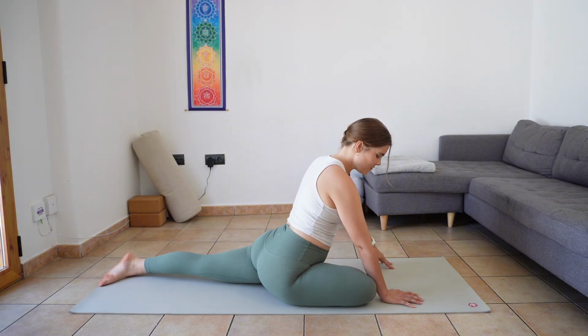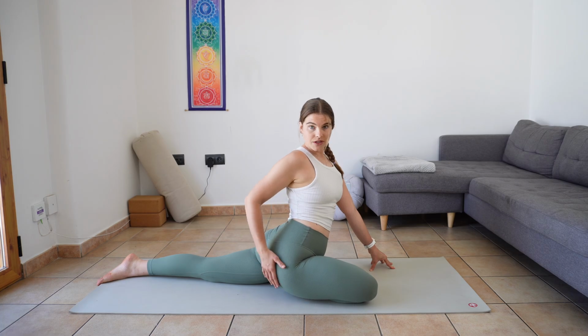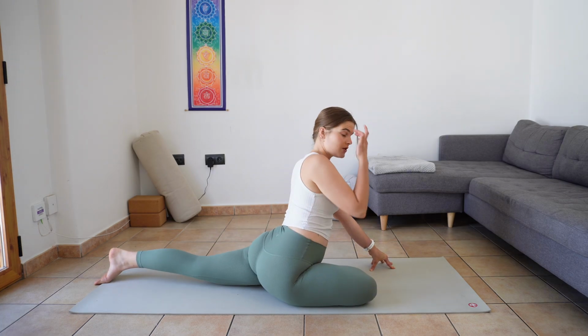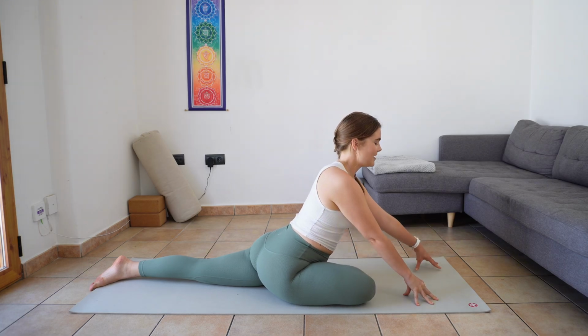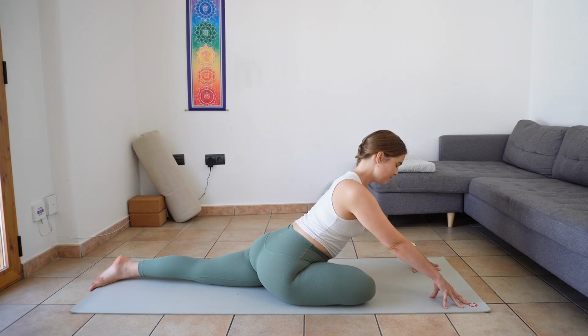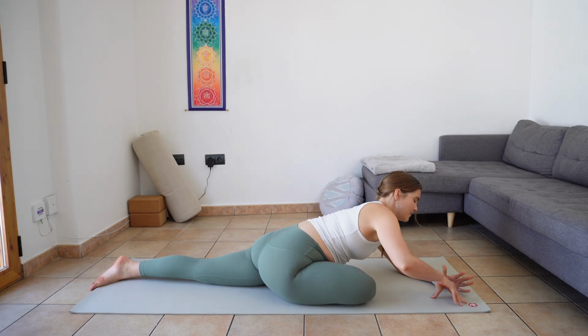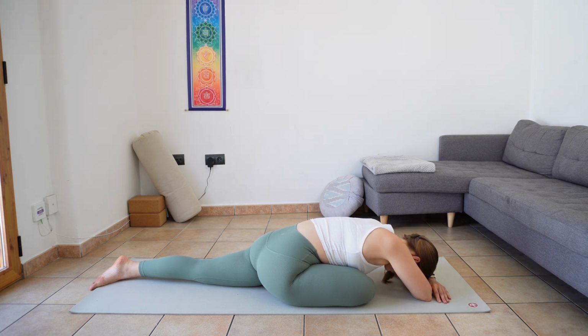So see where you are at in this pose. If you feel like the hips are quite high up, you can always bring a cushion underneath the glutes just to elevate the ground towards you a little bit. Then from here, if you're okay, maybe you want to walk yourself a little further down. And maybe you're comfortable coming into a sleeping pigeon. And again, here we take a few deep breaths and we allow the body to relax.